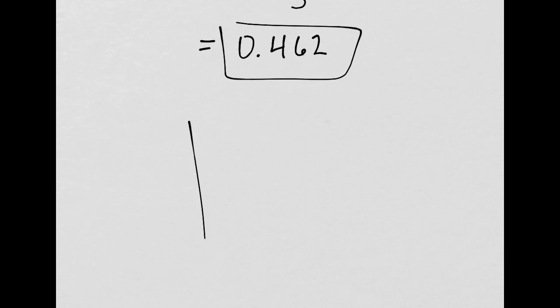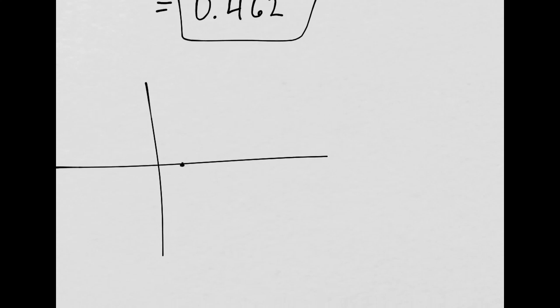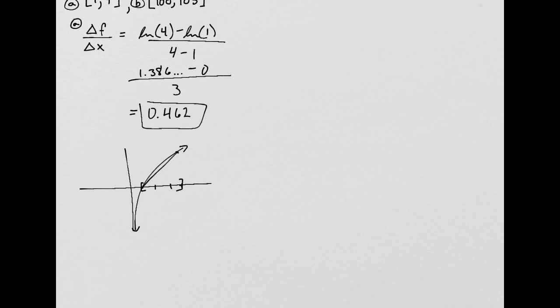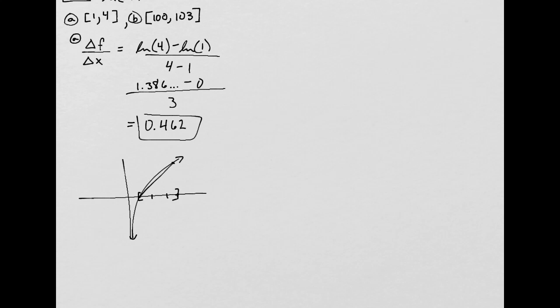And if we looked at the graph for the natural log, this would be 1, and it crosses through that. Oh, sweet. Nailed it. First try. So I'm going from 1 all the way up to 4. 1, 2, 3, 4. Yes. So the average rate of change is just this slope. It's the slope of the secant line. And that's what that means.